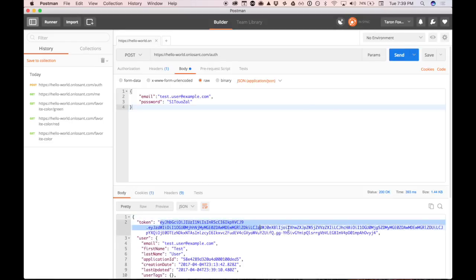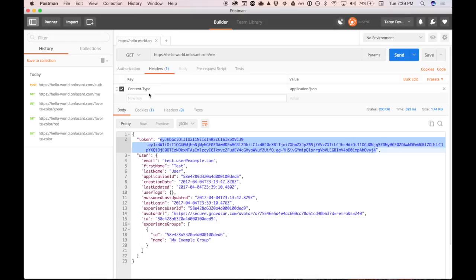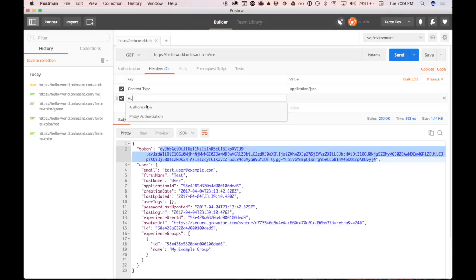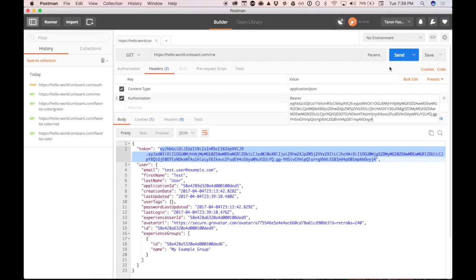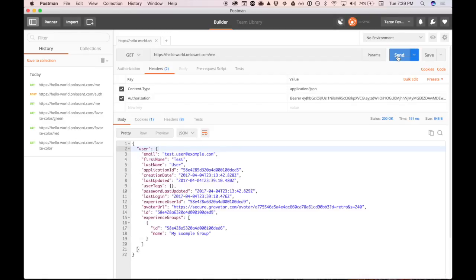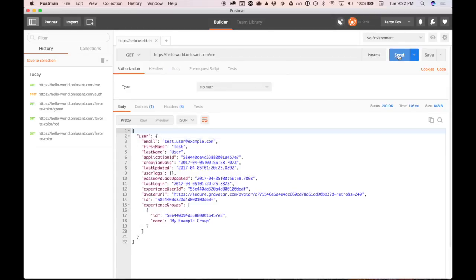We can use this token to authenticate this user to our API request. To use this, let's update my route to Me, change this back to a GET, but now I want to pass in the token as a header. Now once I make the request, we'll see that Me has now returned the user that we authenticated to our API. The nice thing about experiences is that each API endpoint is powered by a workflow, so you get full control over every route and can customize it for your application.